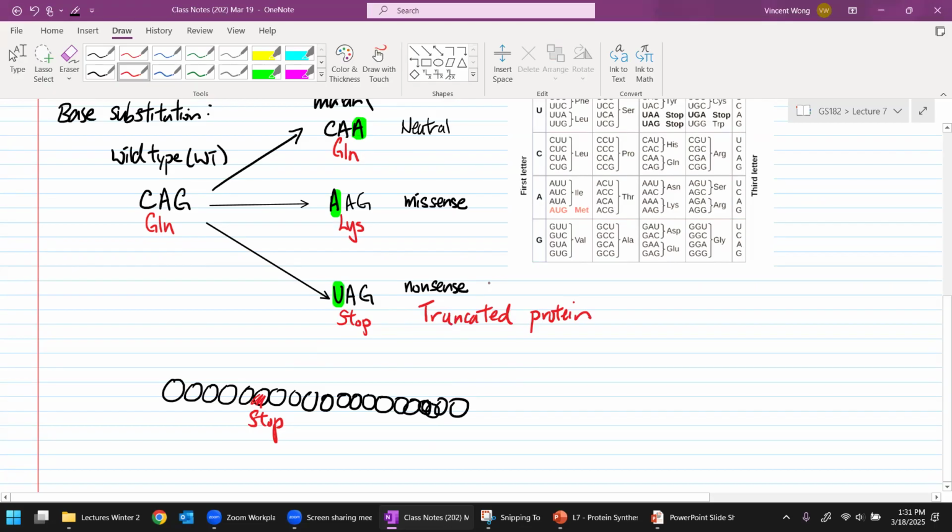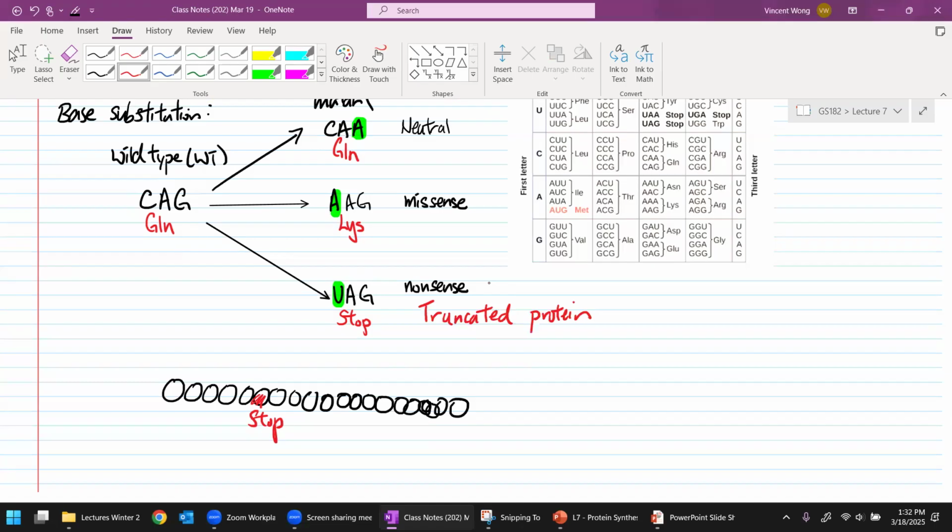Now, if I ever ask you which mutation is the worst, you have to be careful, because the correct answer is it depends. It depends on several things. Do you think a nonsense mutation is bad? What's the answer? Depends, okay?